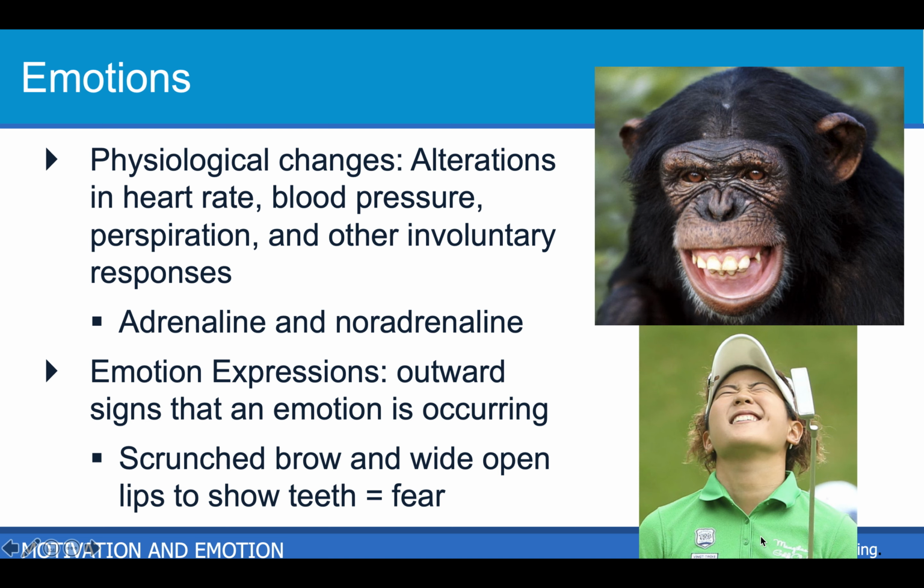And we think of that as a smile, but if you look at this golfer here in the bottom, she's showing the same facial expression. She just made a bad putt. And we do that if you see someone get a bone broken on TV or something fearful happens, we cringe and we pull our teeth back and we maybe make that sucking in sound. It's the same thing. We as humans smile also by showing our teeth, but that involves different muscles and a different movement of our actual mouth. And we'll talk about smiles and the complexity of smiles in a little bit.